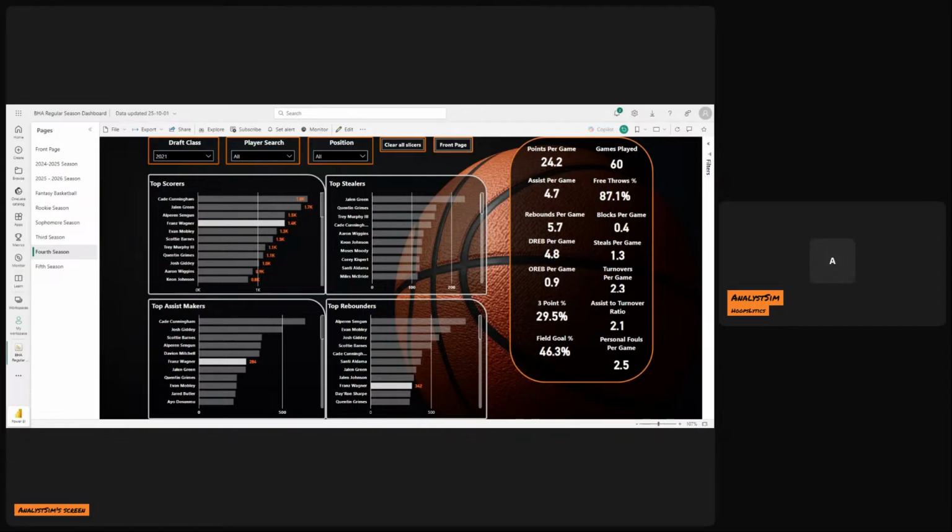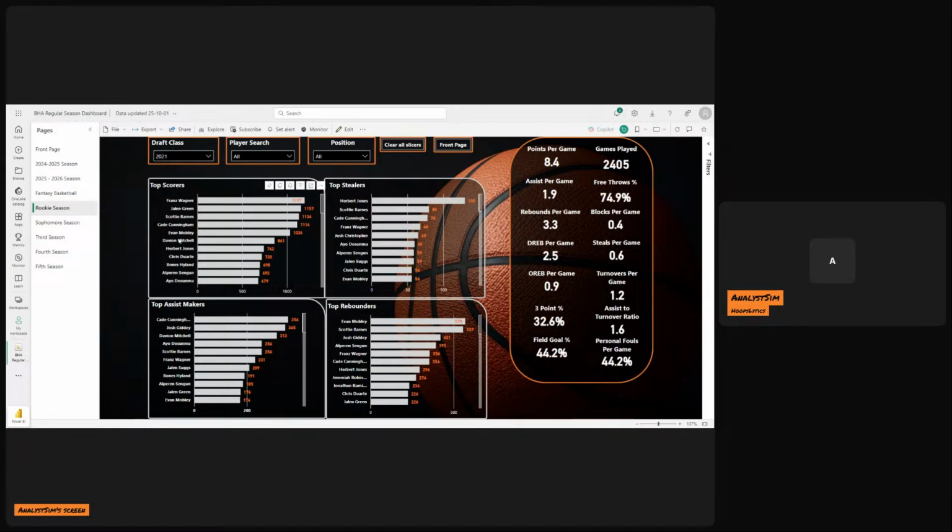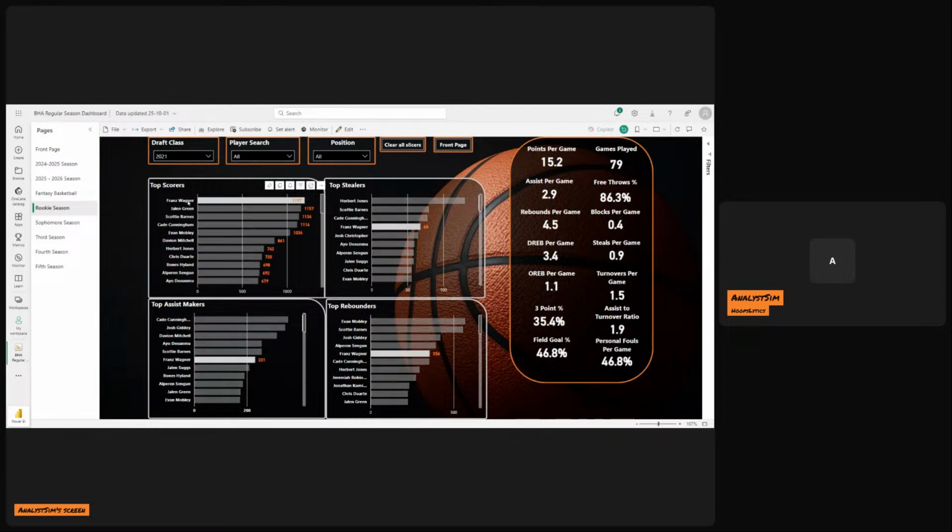And so much potential. Going into his fifth year, I definitely think that there's lots of areas where he's going to particularly shine. And seeing the journey of how he was able to do it from his rookie season, where he's the top scorer in his rookie season. And he went from 15 points per game in his rookie season to 24 points per game all the way up into his fourth season.